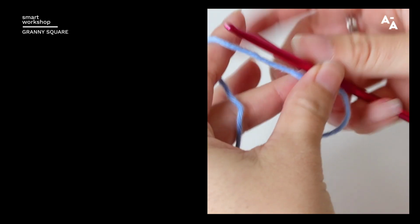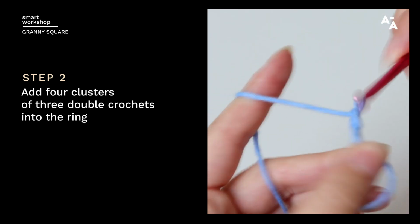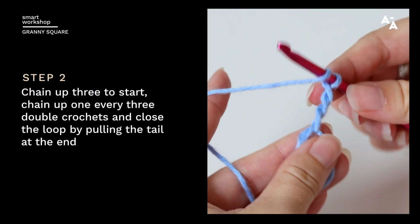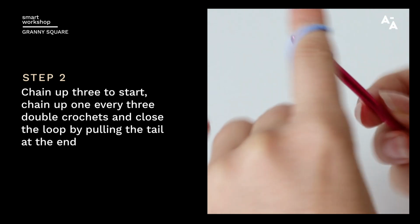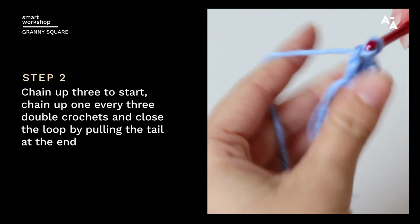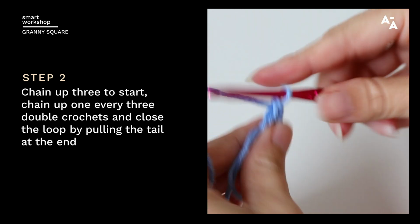We're going to be adding our double crochets all into this middle ring. So we're going to chain 3 and we're going to add our first double crochet into the ring. 1, 2. So our chain 3 counts as our first double crochet. We've just added 2. We're going to chain 1.